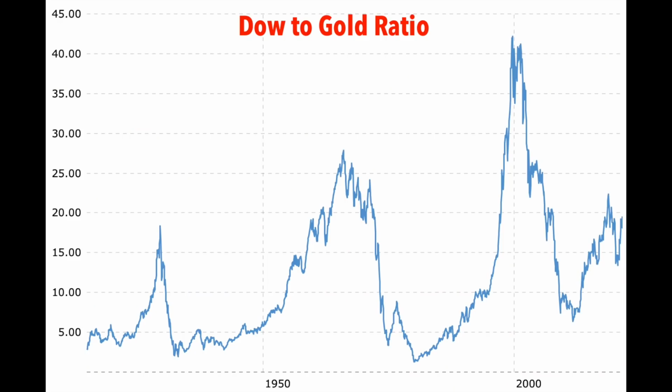I look at the Dow to gold ratio. A lot of people are familiar with that, and in bull markets, that Dow gold ratio typically peaks at about 1-to-1. So you go back to 1980, the Dow bottomed at 850, gold peaked at 850. There's your 1-to-1 ratio. Did the similar thing back in the 30s. And I think it's going to do that again. Right now, it's about a 20-to-1 ratio. So that means gold, physical gold, should outperform stocks by a factor of 20 over the course of this bull market if we return to that ratio.